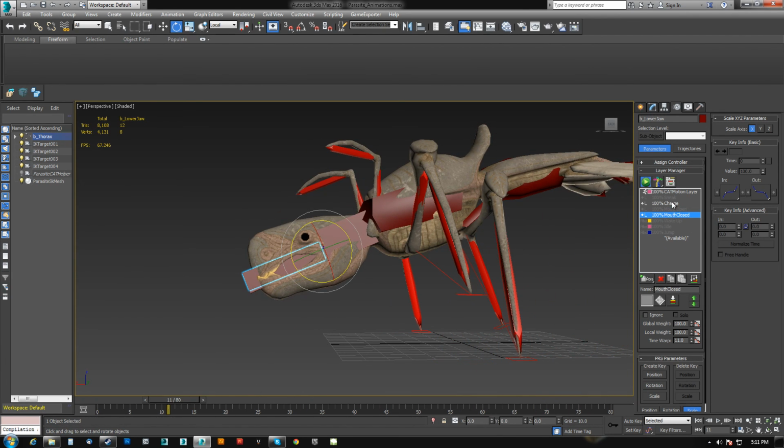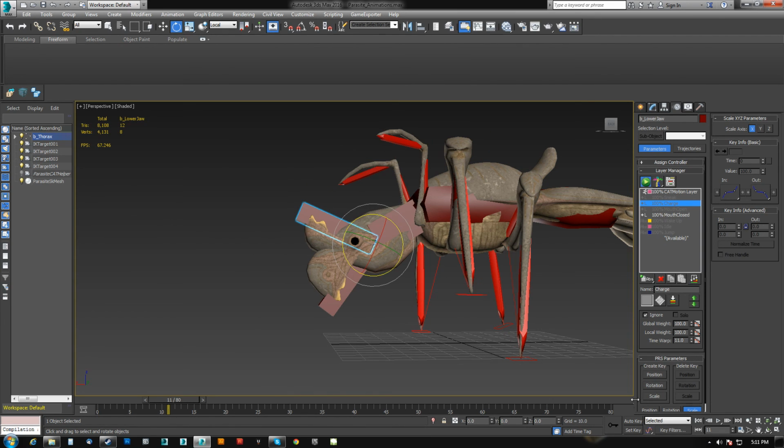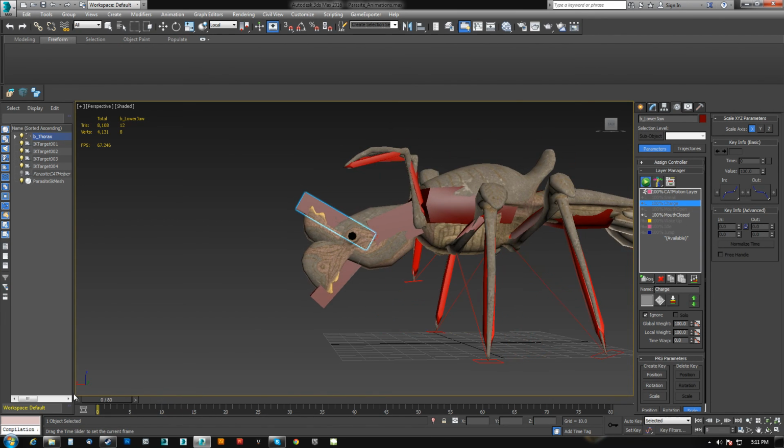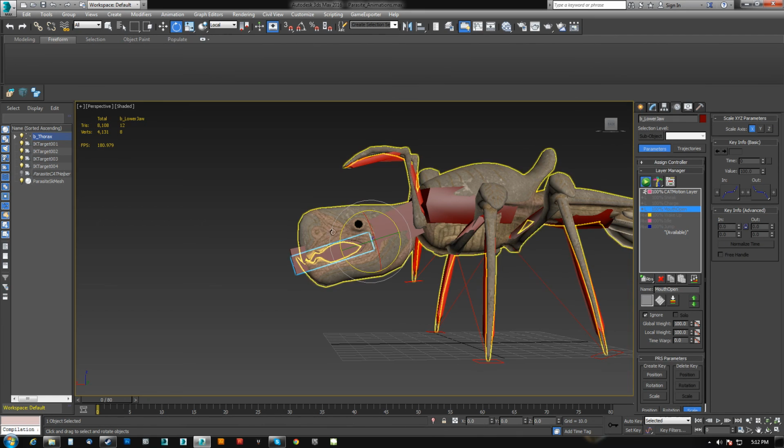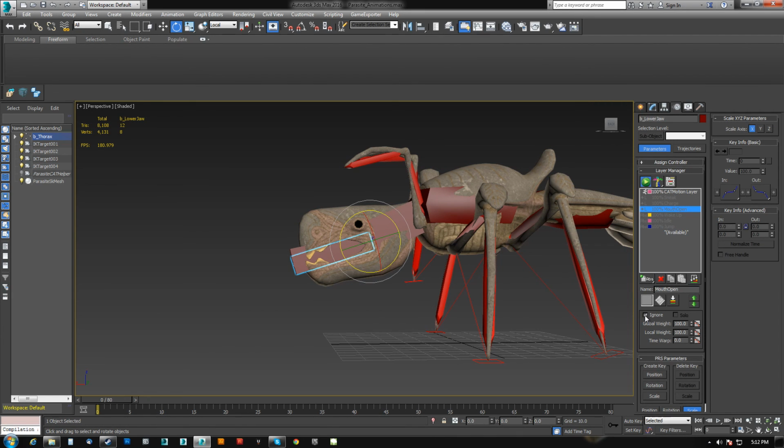Again, this is charge, so let's ignore charge. You can see it gets grayed out, so we know what we're looking at. What about if that's on ignore? That's the original with just the motion layer. So mouth closed is actually not needed, because it's closed anyway. So mouth open.